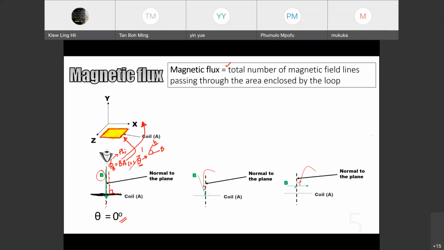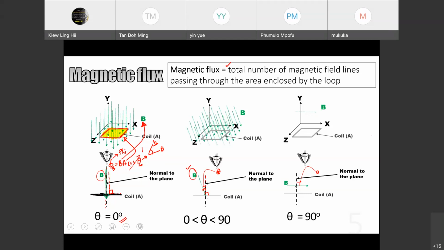All right. Now, what if in your second diagram your coil is like this, but the direction of the magnetic field changes like this? Start by drawing the normal line and measure the angle in between your normal line and magnetic field. So that is your angle. If you key in the values in your calculator, you will discover that the larger the value of theta, the smaller the value of cos theta. Correct?